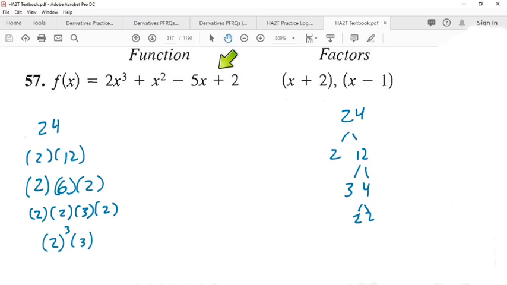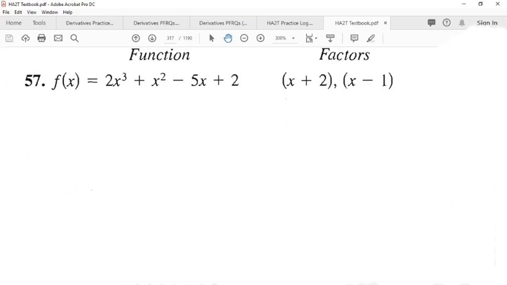There's no fancy way. There's no trick like grouping or anything like that I can use on this to factor it. But there are 3 different ways you can factor it. I'm going to do the way I like the most, okay? But I'll tell you the other way really quick. One way you can do this is you can multiply these 2 numbers together, x plus 2 and x minus 1, and then whatever your result is, you can divide this polynomial by that result. That is one way to do it. I'm not going to do it that way because I like synthetic division way more.